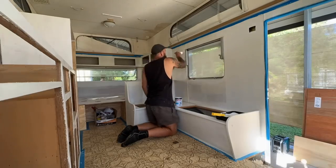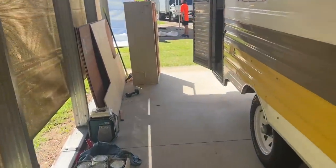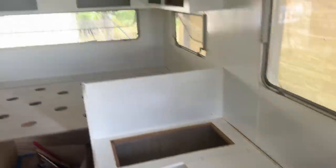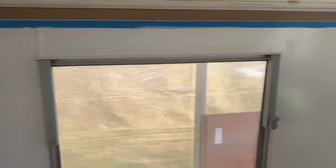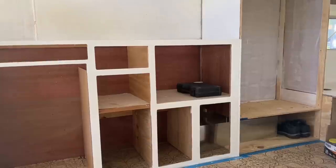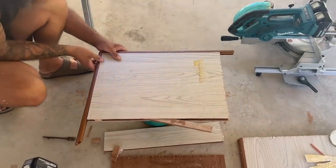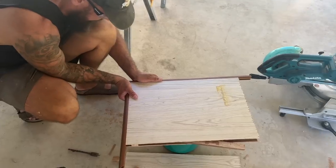Cupboards are primed and this is the first coat of the top coat, which is looking pretty good. We still have about another two or three hours until we can do another coat, so around 1pm. Before that, there's the spot where we took the oven out - the sink is going above it but below we want to use as storage. Luke had to cut to size another drawer face and luckily because we're not using the original wardrobe doors, that's what he's used. There's that one and another little one we need to make as well.